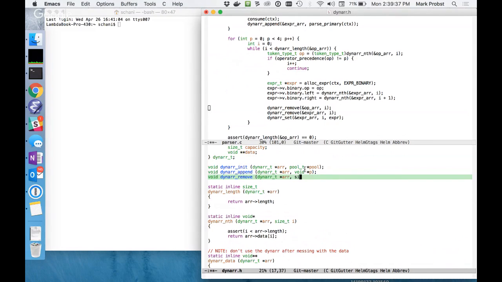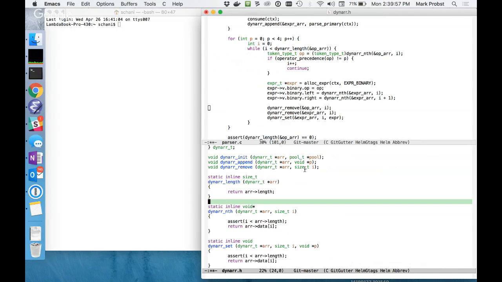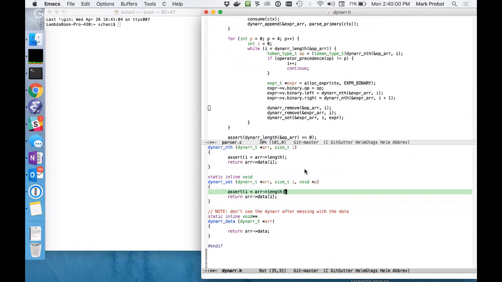And an index where that will be removed. And then we also have set. And that I'm just going to void dir set, star p, whatever. I call that p. I need to be sure that it's in the array. And then I'm going to say data of I equals p. So that's easy.